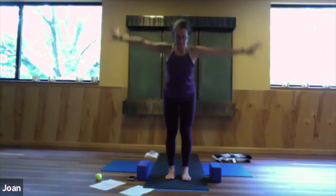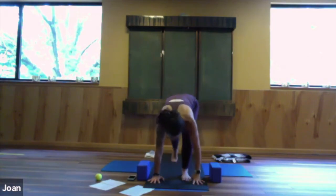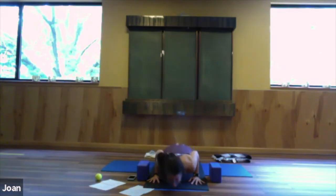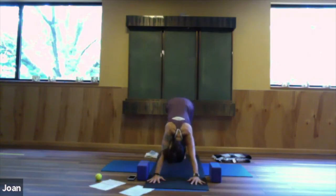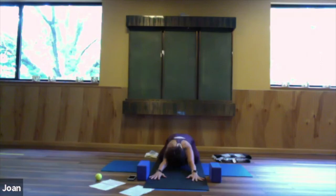Fold forward. Halfway lift. Downward facing dog. Coming to our flow here. You can skip the flow and just hold in dog pose. We'll meet in Balasana, child's pose. Take your time getting there. Good, yogis.